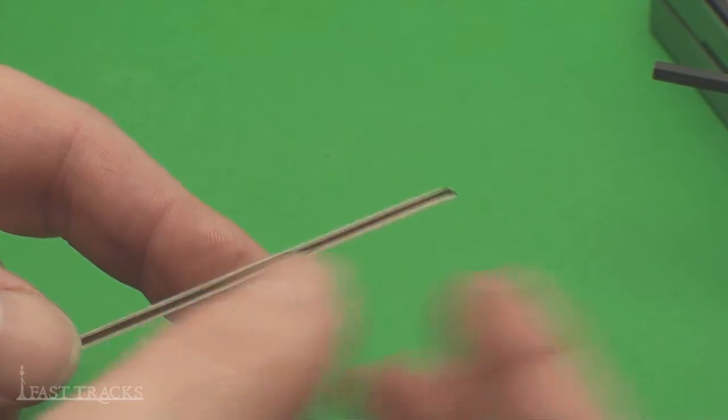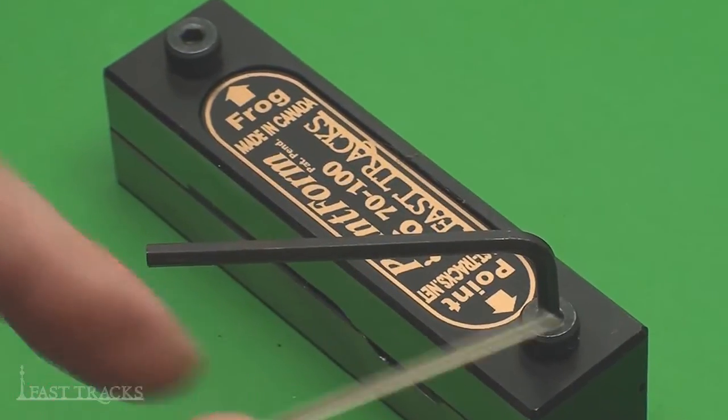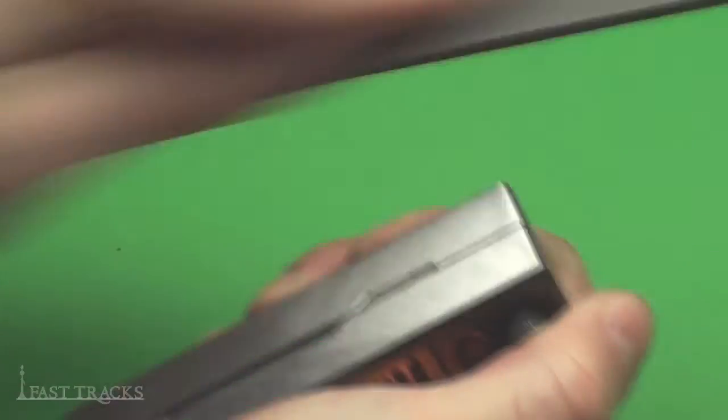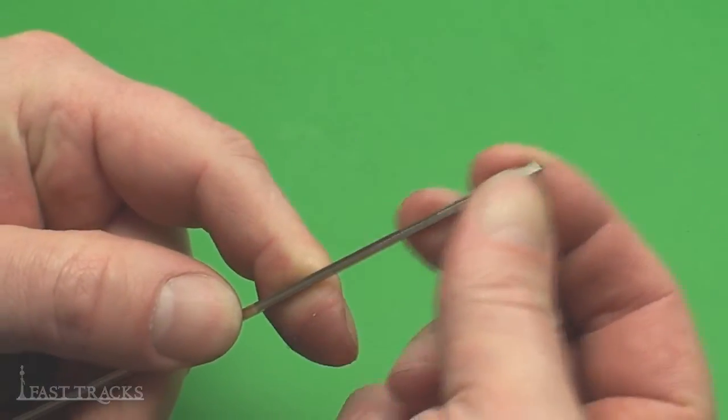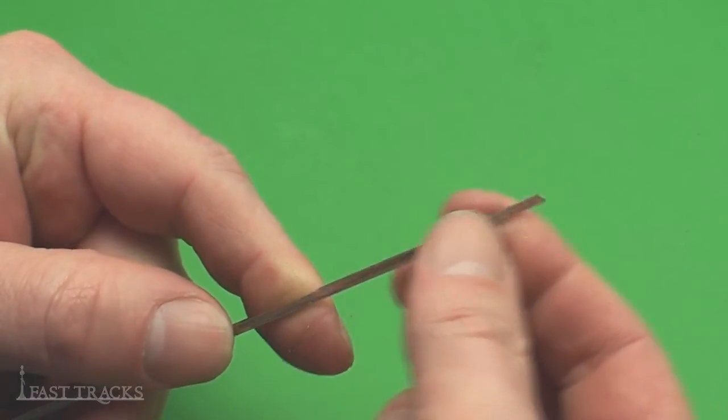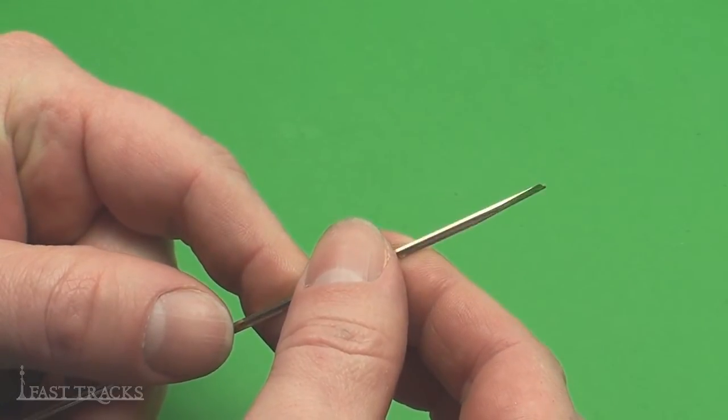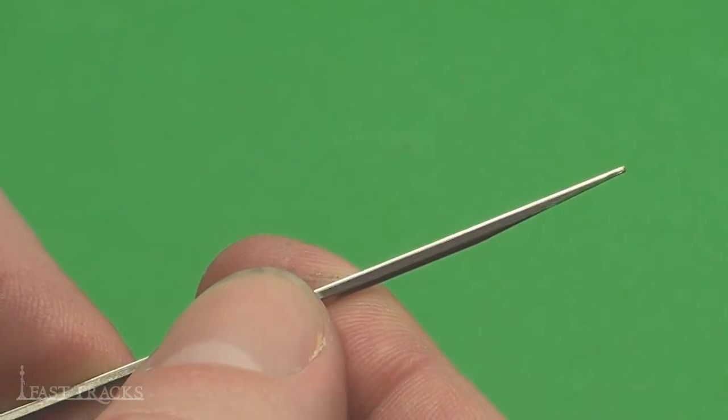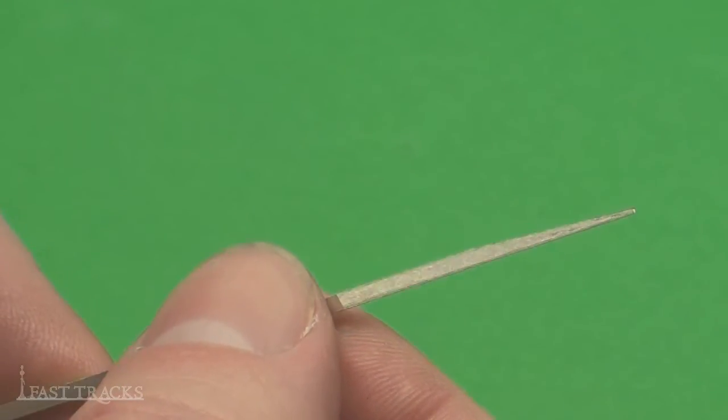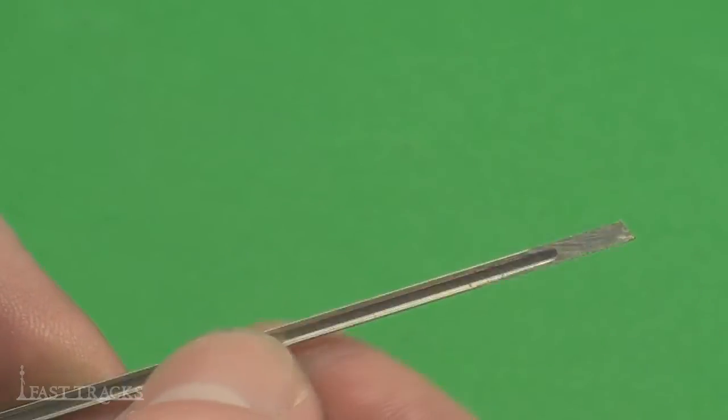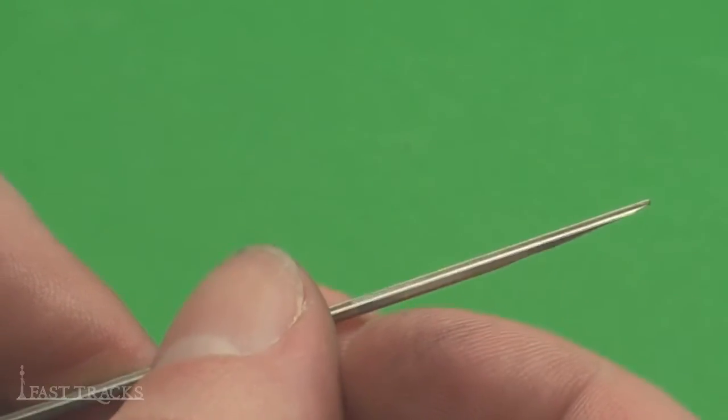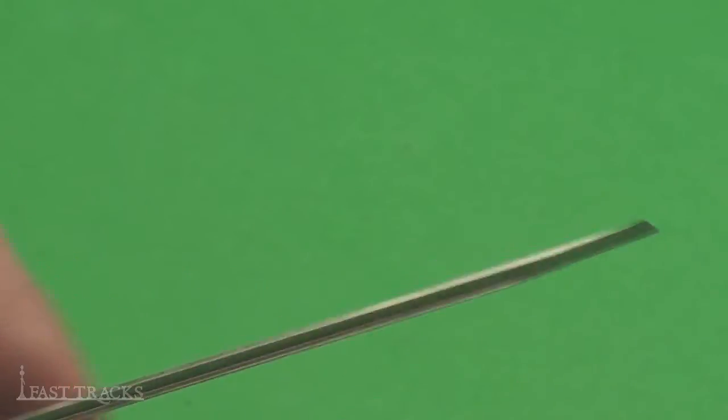So I'm going to repeat the process again and file the other half, this time putting the rail on the other side of the tool. So there we have a really nice frog point. This is the second half of the pair that I'm working on. You can see how you've got a nice flat surface on there and this comes to a nice sharp point. That's a really good frog point.